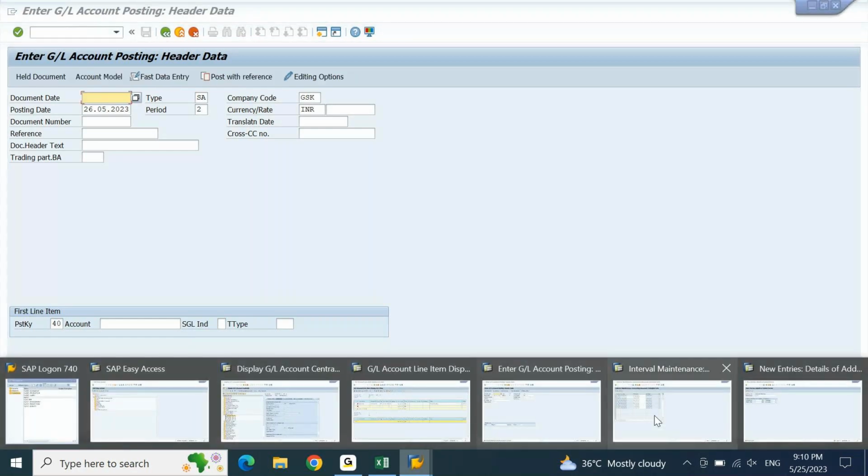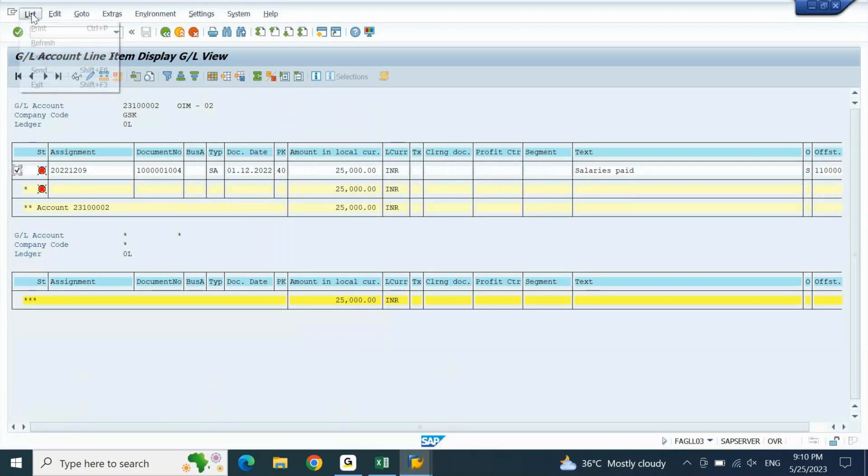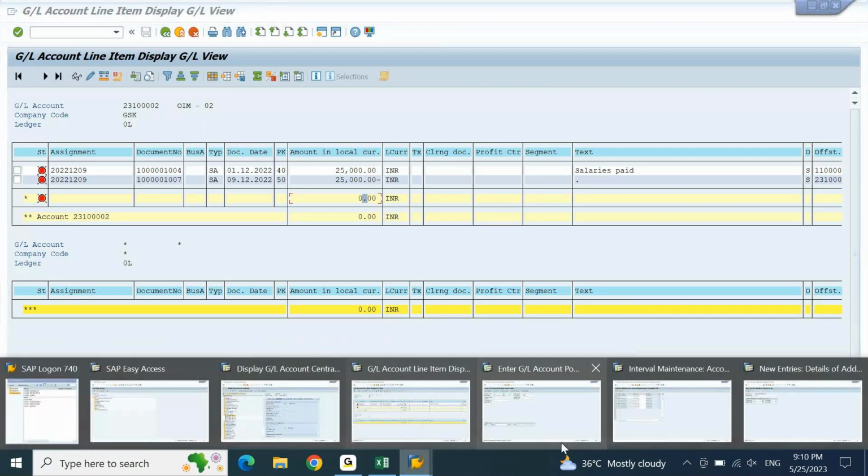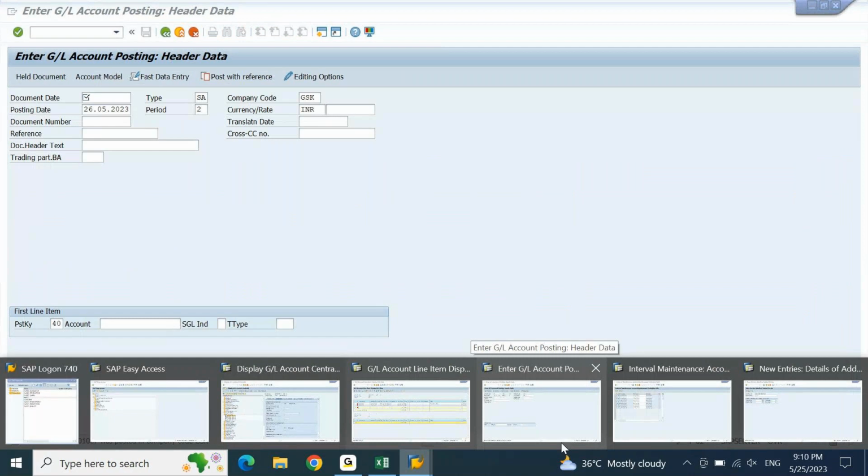Now let me run this report. It should become 0. Now is the account balance 0? Correct? Yes, sir. Account balance has become 0. Let me come to this GL master.